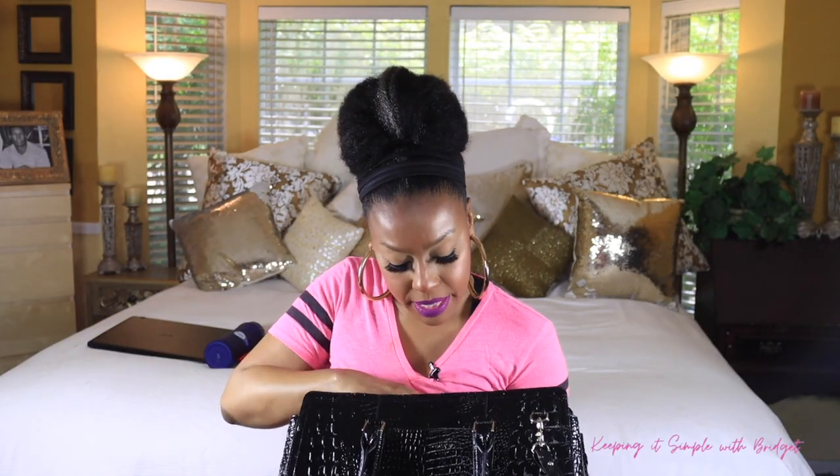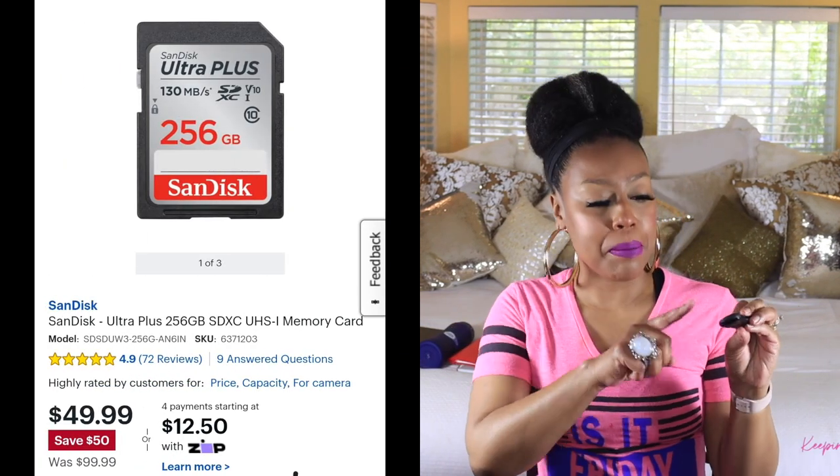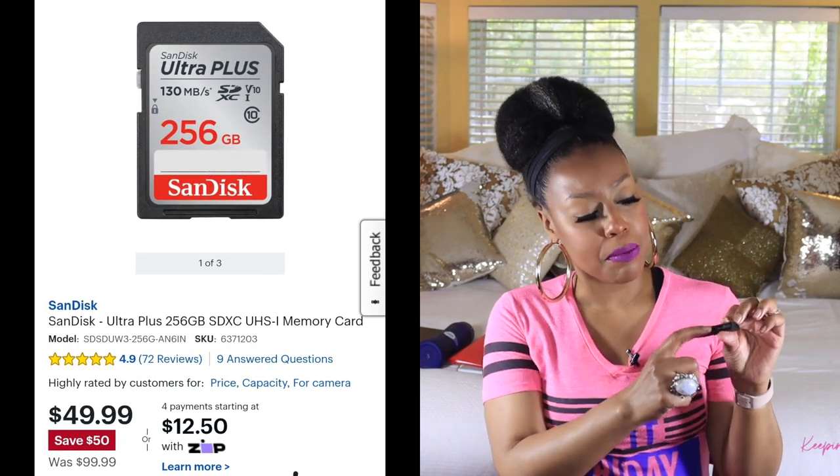There's a little zipper pocket on the bag — I like to keep my earbuds as well as my USB port in there. This is really just an adapter. I like to use the cards and save my information on the card, then plug it into here and put it into my computer. It's a good place for it because it's a really small pocket with a zipper and it's easily accessible.